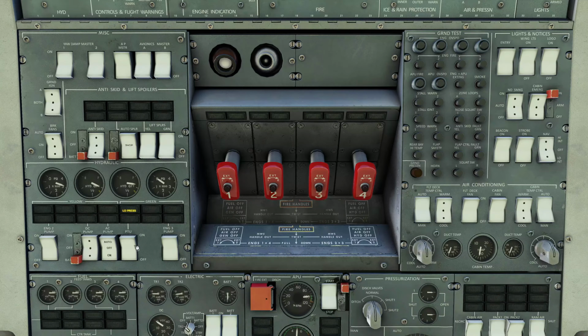Now what we're going to do is we're going to come over to the PTU pump. This is a power takeoff. As we are not running the engine pumps on engine 3, the green system won't pressurize, but in case of that failure, we have the PTU system here to pull from the other side and vice versa. So if we turn that on, we'll see the green side start to pressurize, and we can hear the PTU running in the background. And there we go. So that is working. So both of these pumps will now go off.